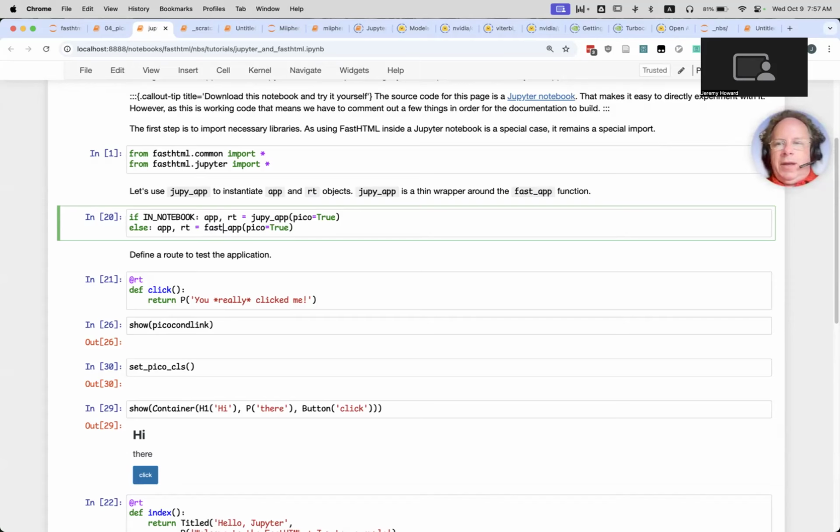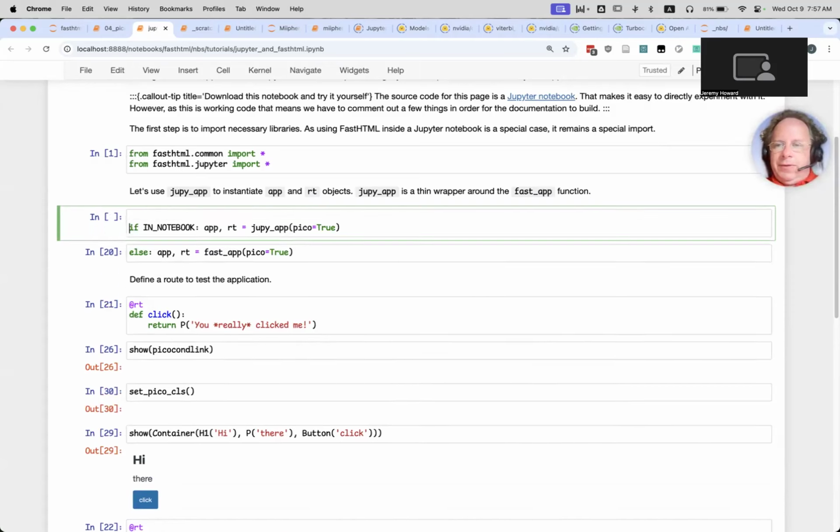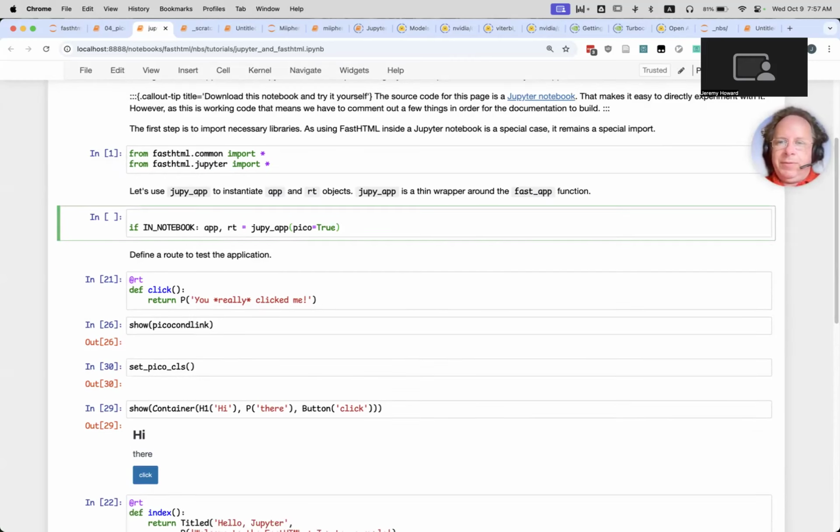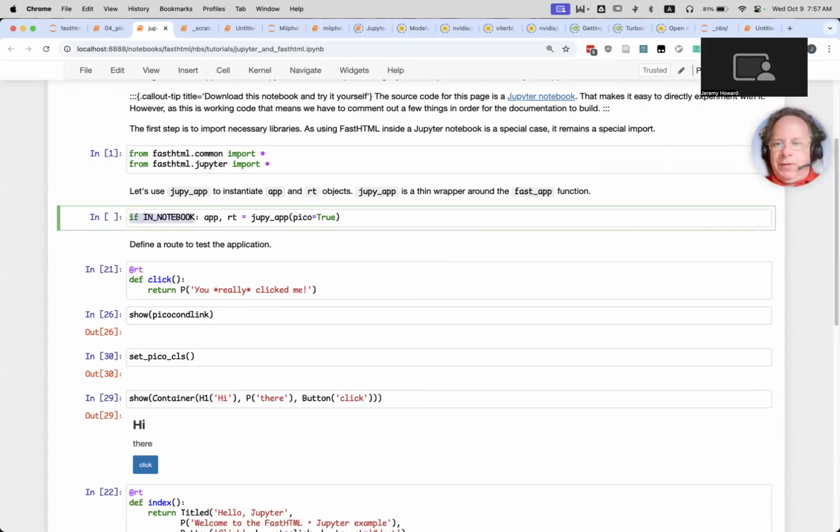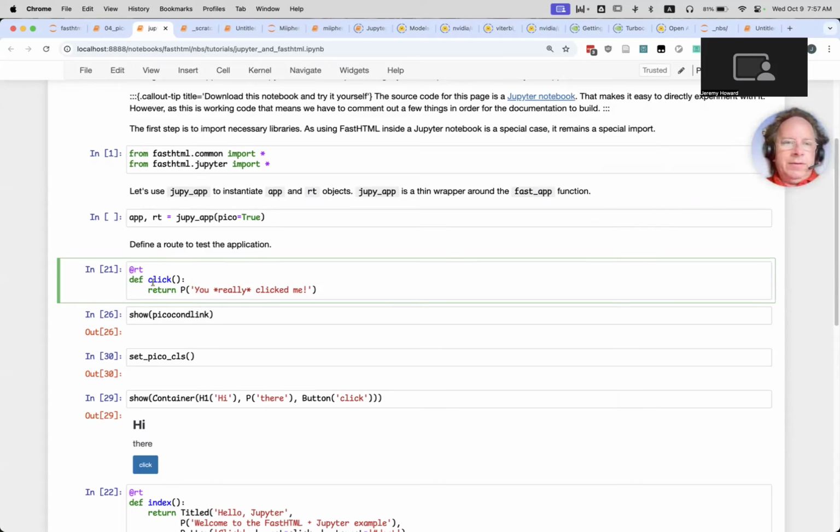Or this cell you could just not export, and then this cell you could export, stuff like that. So at the moment, you can do that in slightly hacky ways. Or you can just export the handlers and then have a separate file that just imports the handlers and has FastApp and serve in it and nothing else.